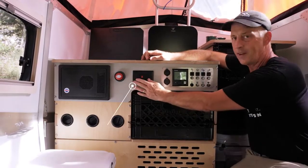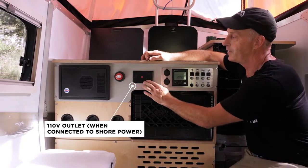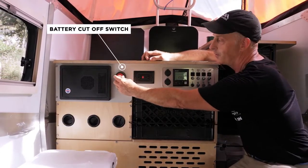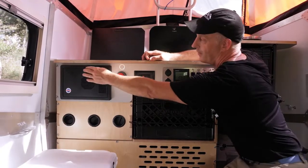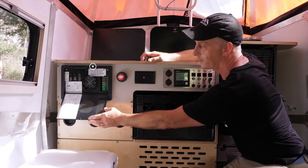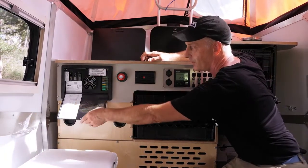If you're on the grid, you have this 110 outlet for any kitchen appliances you may have brought. This is a battery cutoff switch for when your trailer is in storage, and this is the power center for the whole trailer. It's the intelligent charger of your battery system, its 12-volt fuses, and its 110 fuses.